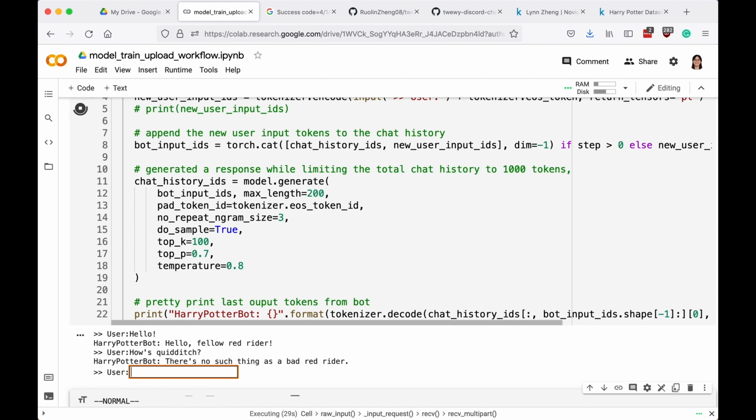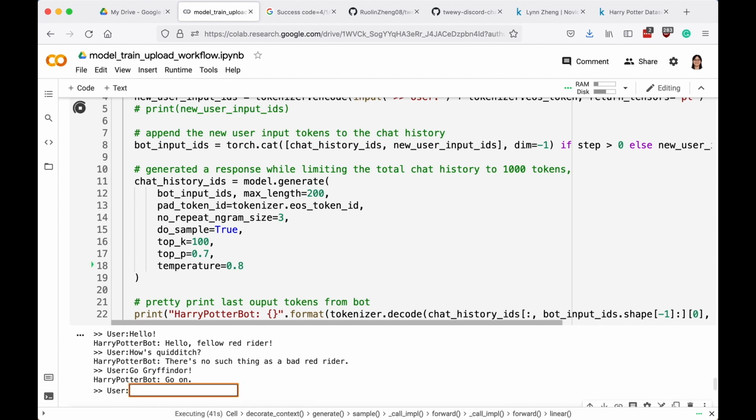There is no such thing as a bad Red Rider. Great, it looks like our chatbot is capable of making and maintaining a conversation. Now we can push the model to Hugging Face and start building our Discord chatbot.